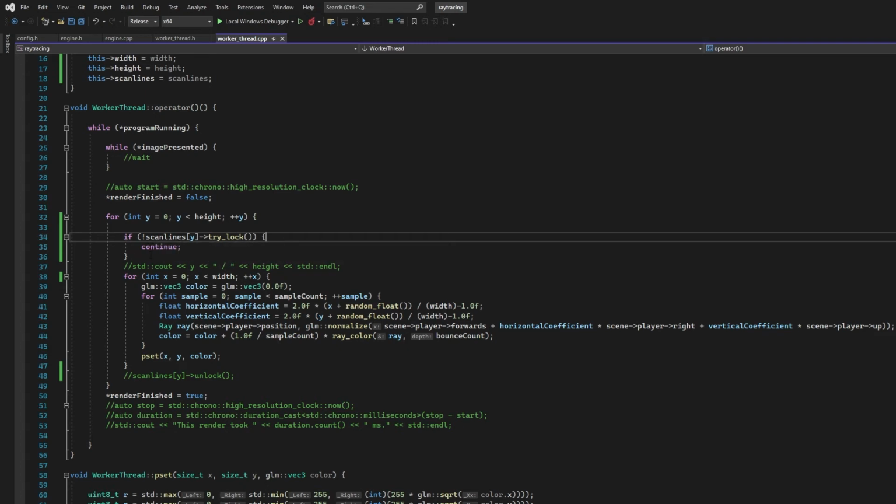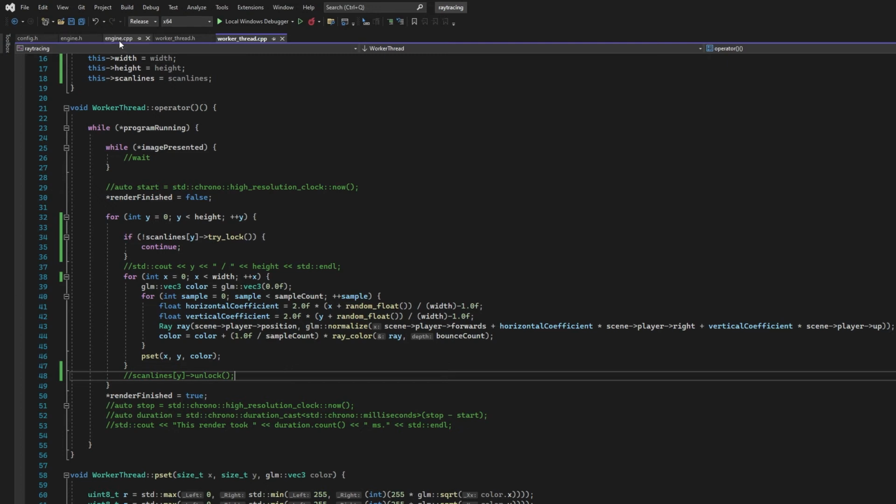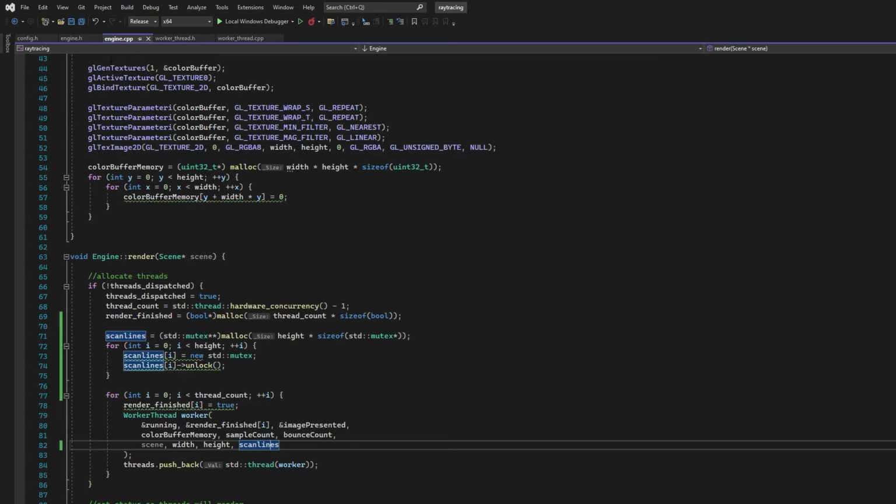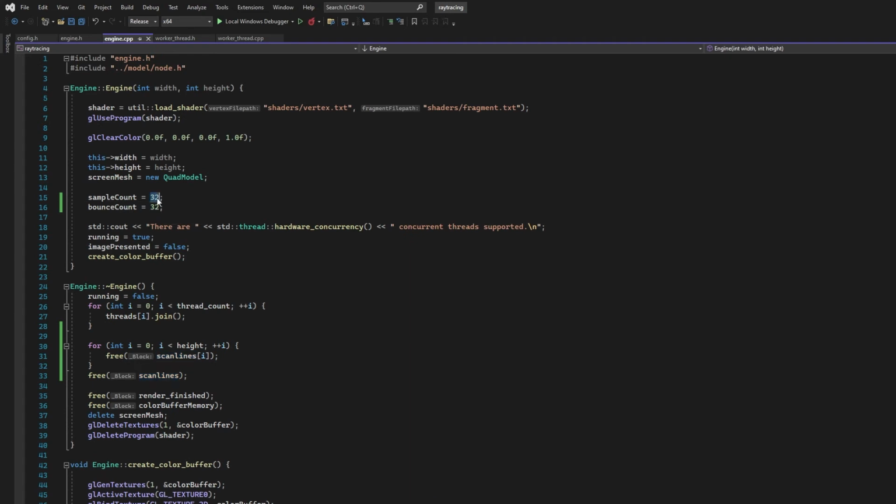So if it returns false, then that scan line is either being rendered or has been rendered, so we can just continue on to the next line. And we could unlock it afterwards, but I'm just worried that another thread might try to re-render a line that's been rendered. So the next step in this will be to learn a little bit more about synchronizing operations between threads. But anyway, that was the overview. Now I will dial these numbers up again, and we'll see how much faster this goes.